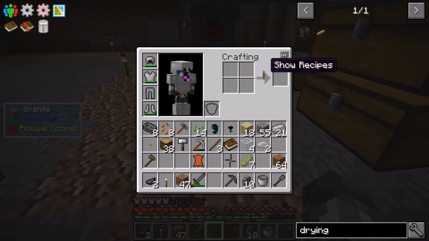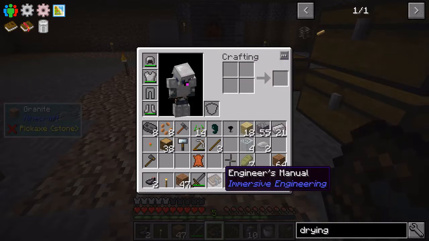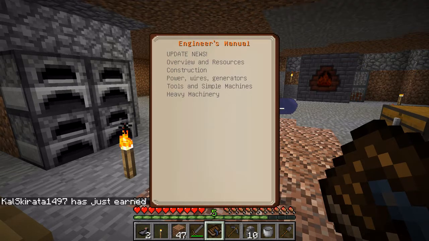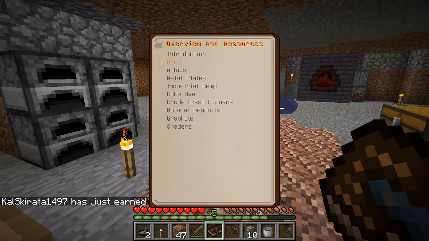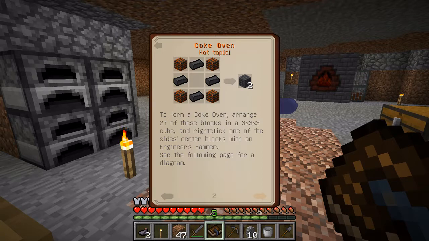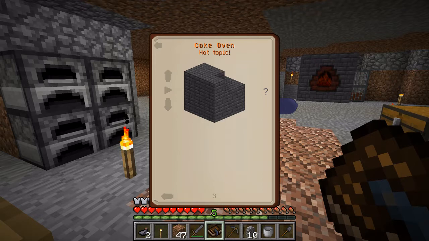That lever. Lever and a book gets me an engineer's manual. Now, this gives me everything that I need to know with Immersive Engineering. So, overview and resources. Let's see, coke oven. Yep. This is how to make it. Basically gives you a play-by-play on how to put it all together, which is really a pretty cool feature to do.